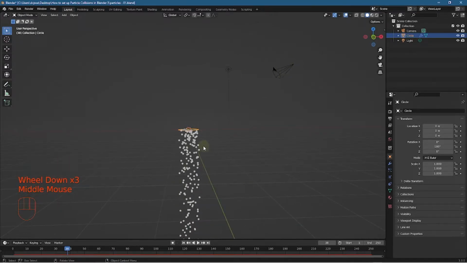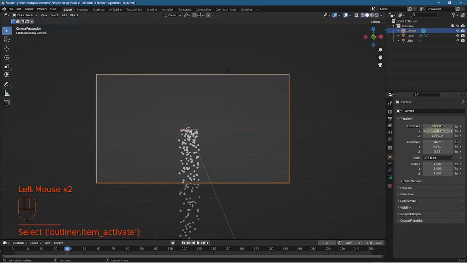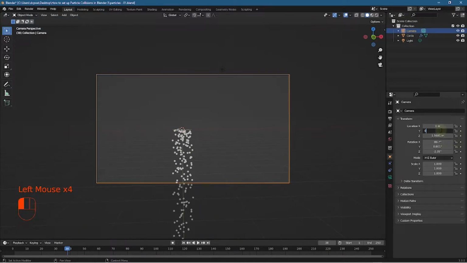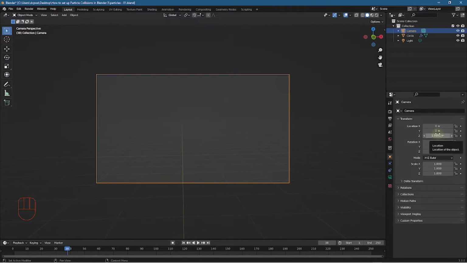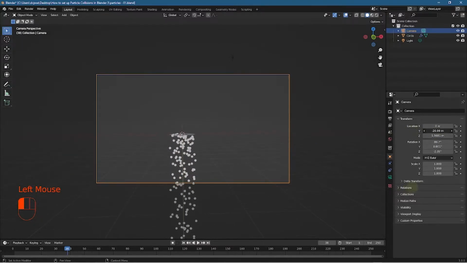Here's the camera, but we're going to press Control Alt and 0. That moves our camera to this position now. So you can see the camera is no longer over here, it's facing this object over here. And we want to go to the camera properties. So let's go ahead and click on our camera up here and let's set the X position to 0. Let's set the Y position also to 0, actually let's bring it back so we're looking further back, and then the Z we can set that to 0.